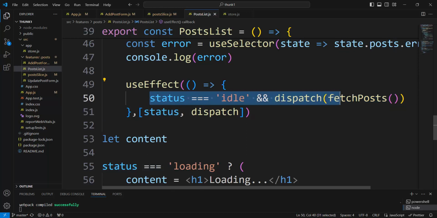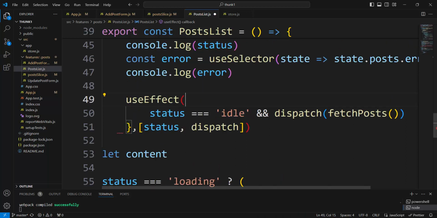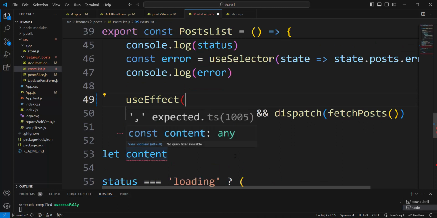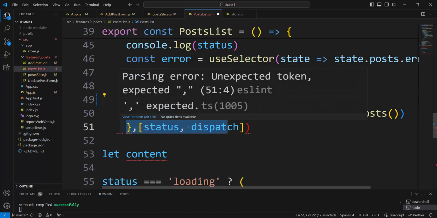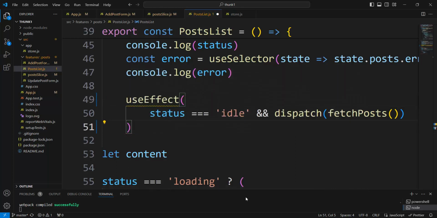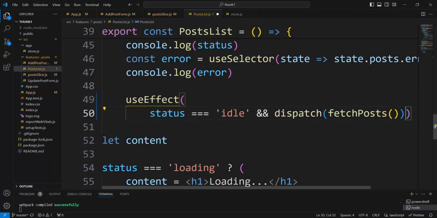This is in arrow function. When we delete this, and when we have directly inside, here it is.